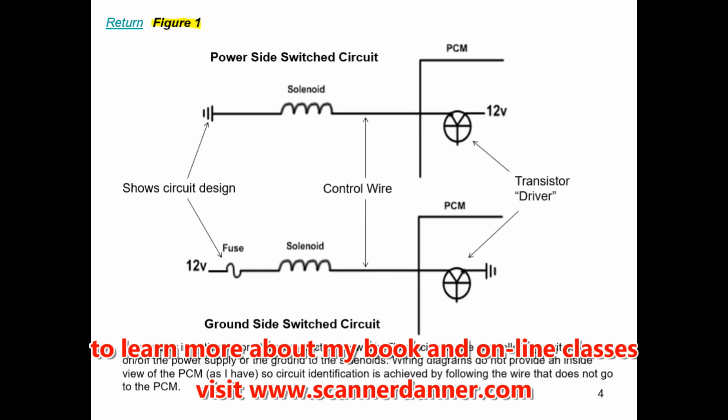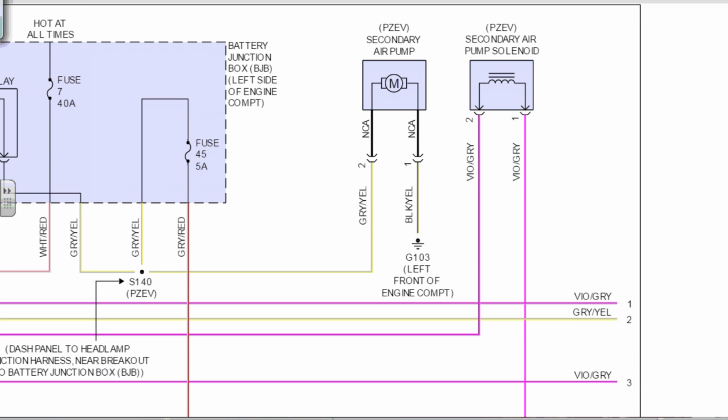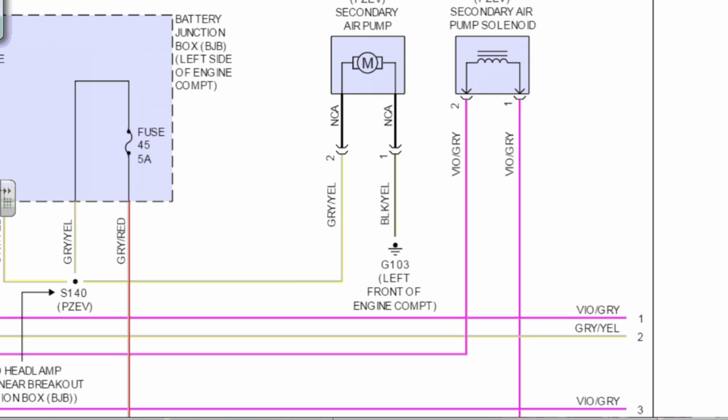So what we want to do is, in my text, I say follow the wire. We're trying to figure out how this thing's controlled. Follow the wire that doesn't go to the computer. We'll tell you what's in the computer. So we know the violet gray wire, pin 2, goes to the computer. There's another, that's weird that they use the same color. Wonder if that's a misprint.